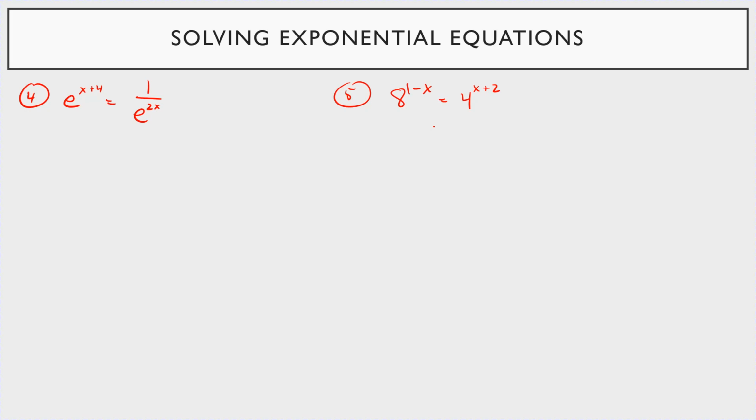All right, so hopefully you did that. Let me show you now how I would do this. So you have to rewrite this, right? So I'm going to bring this up as a negative exponent. So this is e to the x plus 4 is equal to e to the minus 2x. So look, the bases are the same. The base here is e. So thus we have x plus 4 is equal to minus 2x. Just subtract the x over. Divide both sides by minus 3. And you're just left with x is equal to negative 4/3. And that's it.